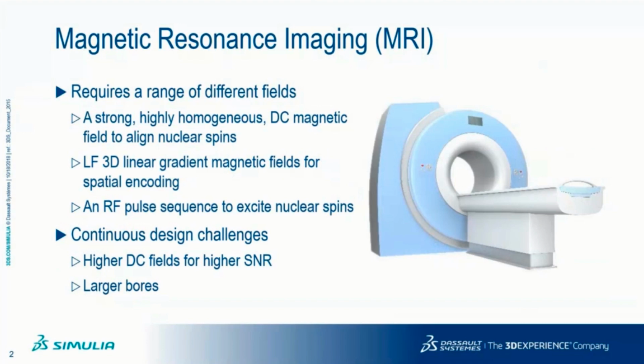MRI systems, we want to get a three-dimensional image from nuclear spins. How can we do that? And I guess I don't need to talk too much about the background here, but just as a very brief reminder, we basically need an overlay of three different magnetic fields: a very strong and highly homogeneous DC static field, a low frequency gradient field for getting a 3D image, so for the spatial encoding, and finally a radio frequency pulse that really excites the spin so that we get a response and can create an image of it.